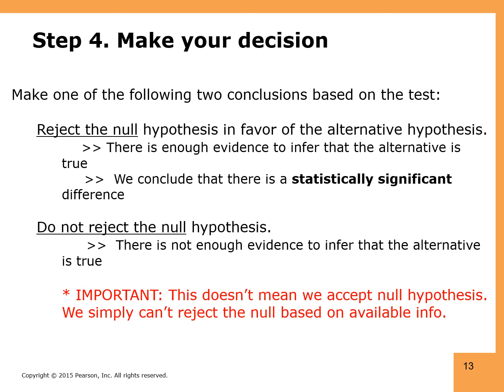When you do not reject the null, you're saying that there's not enough evidence to infer that the alternative is true. One thing to note is that when you don't reject the null, it doesn't mean that the null is true. It just means that we don't have enough evidence.